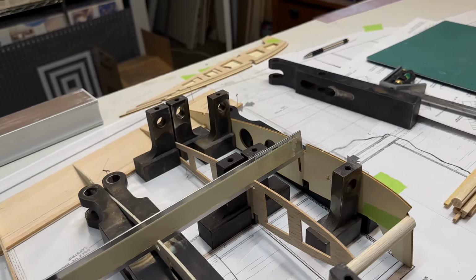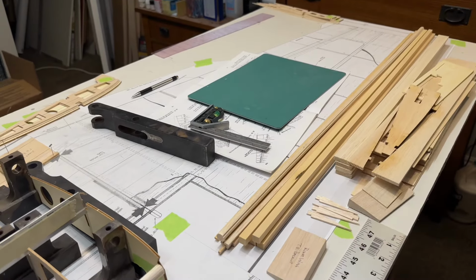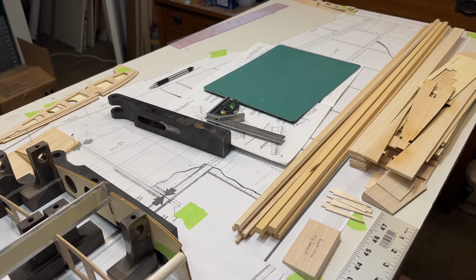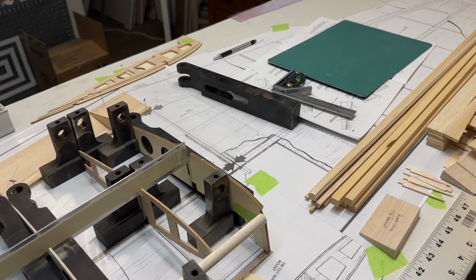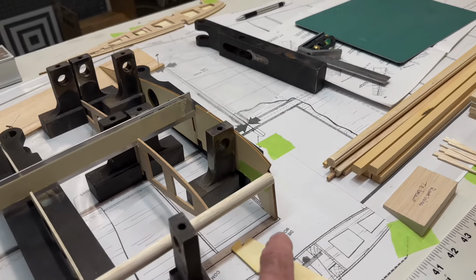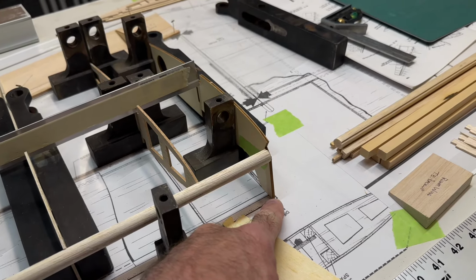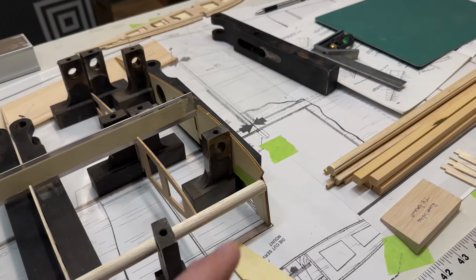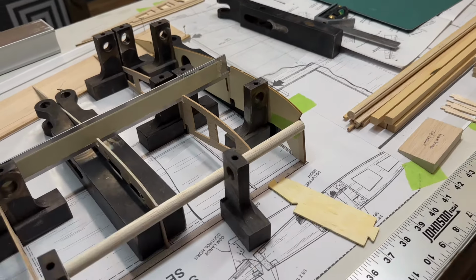So what I'm thinking about doing is mock up the left wing right next to the right wing and experiment with that rib number 2. I'm thinking I need to shave 3/16 off of this tab. That's my initial thought. We'll see.